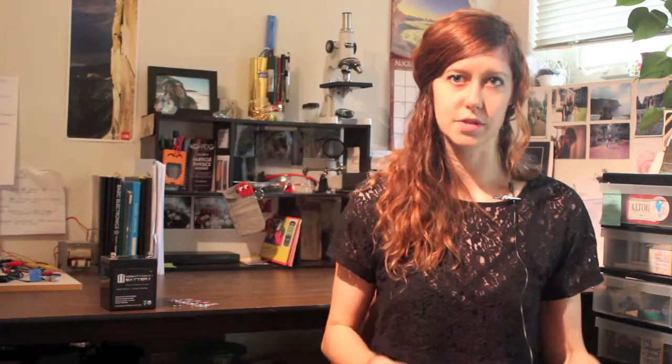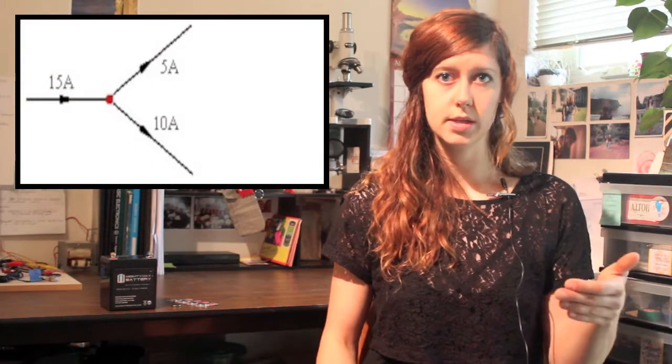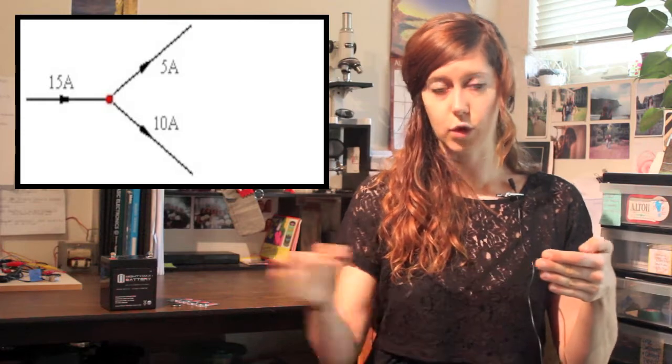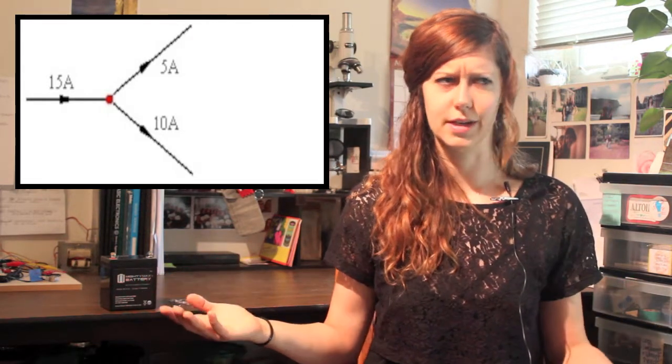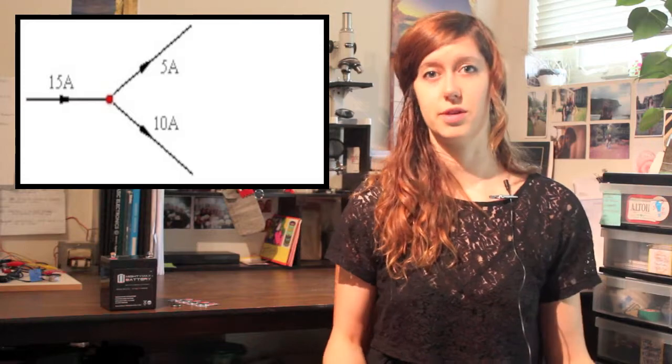And so when we look at Kirchhoff's laws, those are what will help us figure out how to get 12 volts from a 3-volt battery. So Kirchhoff's current law tells us that the amount of current flowing into a point is the same as the current flowing out of that point. Okay, that seems super obvious. But it's actually really profound and really cool. And basically what it tells us is that electrical charge is conserved. So essentially, the charge that you start with has to go somewhere. It doesn't just disappear. So yeah, so that's Kirchhoff's current law.